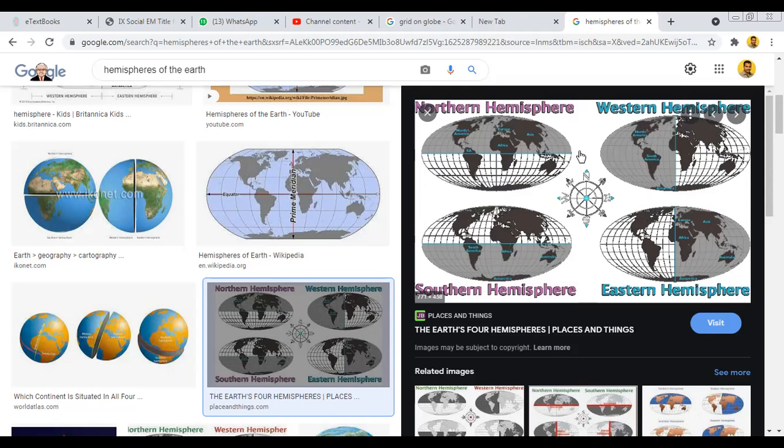It is marked with 0 degree. It is called the 0 degree line or latitude. Which one is the 0 degree latitude? Equator is the 0 degree latitude. Why? Because it is the center, not in the north side, not in the south side. That's why it is denoted only 0 degree. We don't mention either north or south.